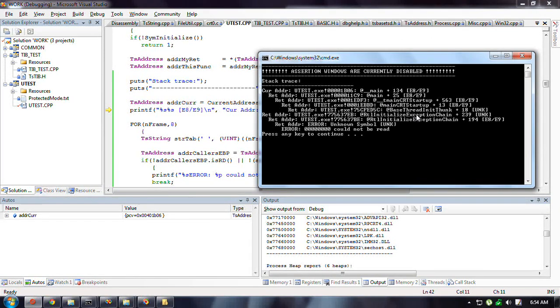Now this is a little more information. Obviously, we're in the middle of a try, right? There's a try surrounding this code just by the name, initialize exception chain. So you can guess what that might be doing. Now, these are just offsets from that same initialize exception chain. Whether these are function calls or not is anyone's guess.